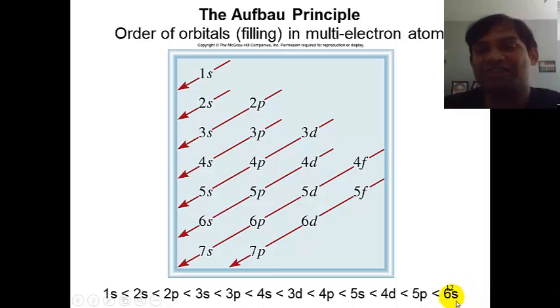So the highest energy level is 6s, the lowest energy level is 1s. 1s is closest to the nucleus, 6s is going to be farthest from the nucleus. Now if you can imagine, because the 6s electrons are farther away from the 1s electrons, if you're going to think of ionization energy, the quanta required to eject an electron out of the atom, the electrons that are going to come out first are the electrons that are housed in the 6s.